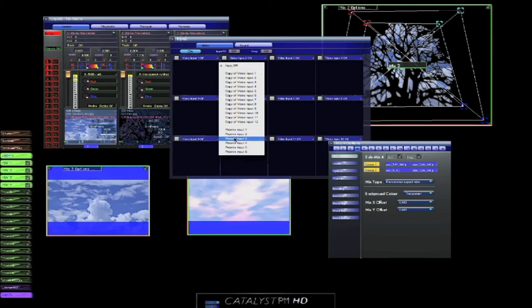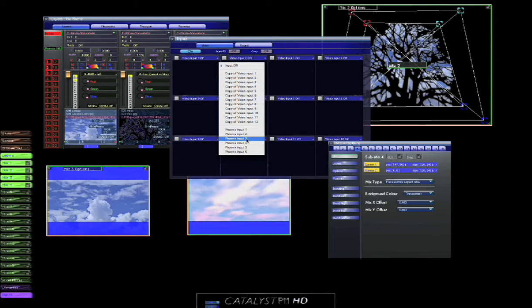You could choose from a Phoenix HD SDI or SDI input, an Active Silicon LFG card input, a Firewire input, a Blackmagic Intensity, or Decklink Extreme input. They would all appear in here.